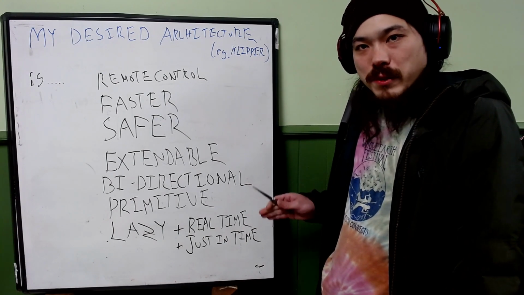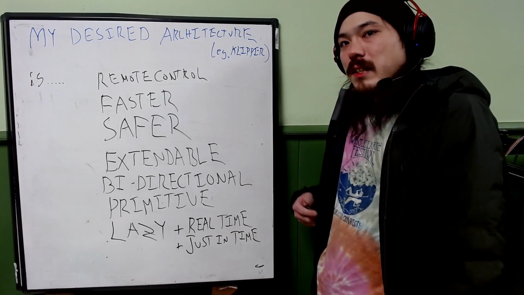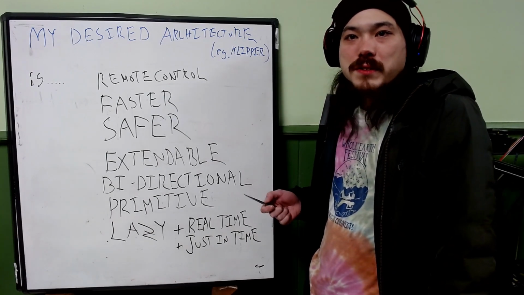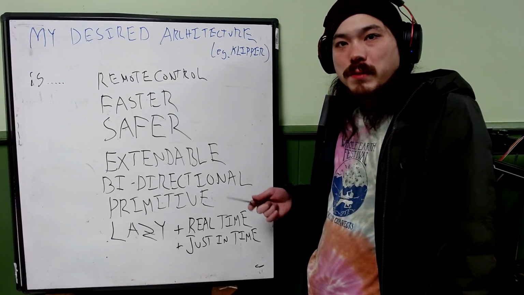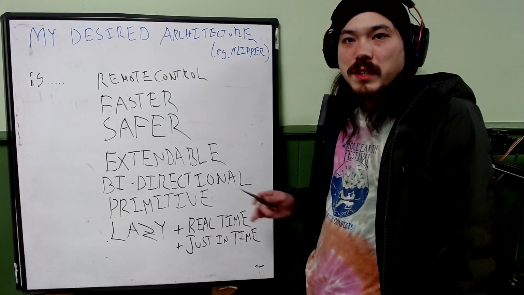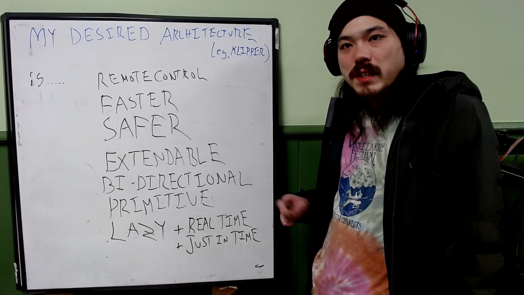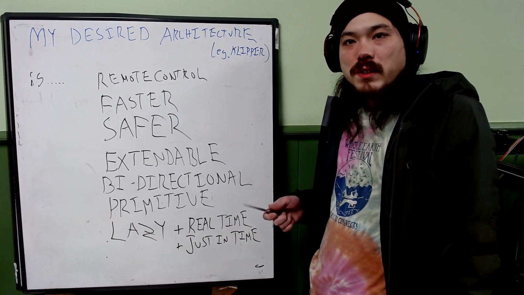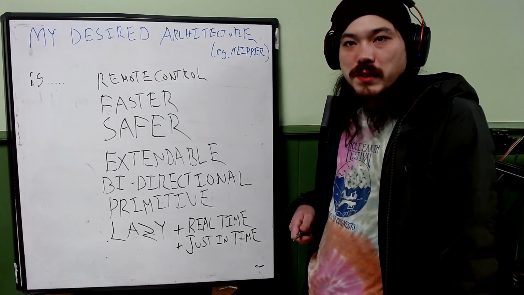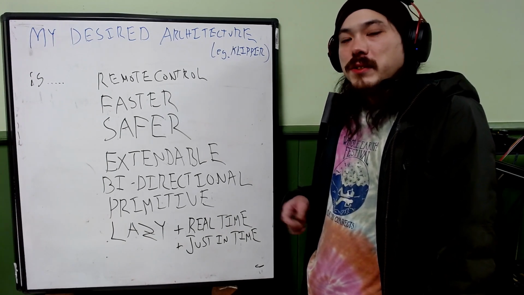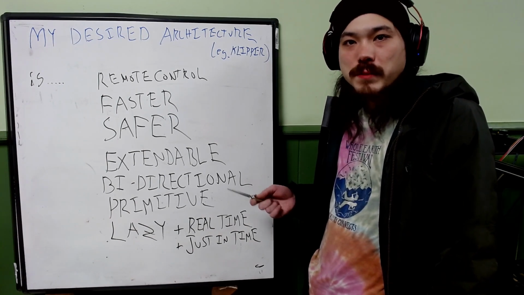These are topics of computer science where, really honestly, I don't know what I'm talking about, but I can appreciate their power. Laziness, for example, being able to render designs or slices of a slicer, rendering that into G-code later, or perhaps on the printer host instead of your design workstation, is powerful. One application of this could be if you want to store G-codes in a key-value storage, such as Google Firestore, where the maximum document limit is 1 megabyte. Well, I bet you most of your G-codes that you print are more than 1 megabyte. G-code files are almost entirely wasted space in terms of information entropy or Shannon entropy.